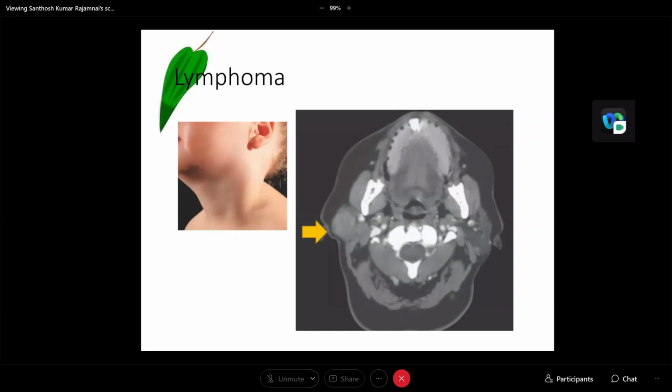The patient was receiving treatment, and the swelling was firm to hard in consistency, which is a very important clue for malignancy. And it's an elderly patient. If it was a younger patient, I would have thought of lymphoma, but it was an elderly patient. Luckily, I was the one who made the diagnosis. I took an incision biopsy. It was proven that he had a non-Hodgkin's lymphoma, and I referred him to a higher center, a hematology center, for further treatment.